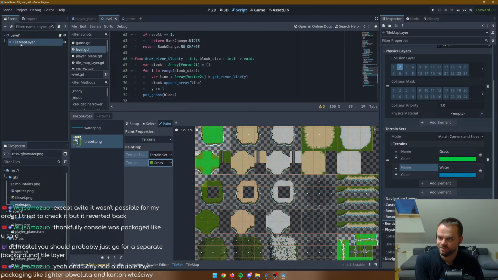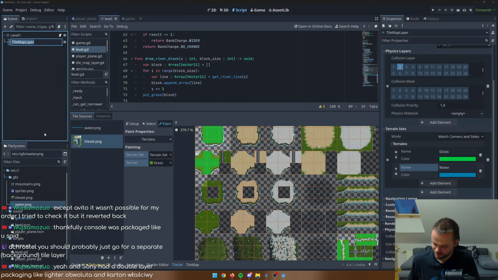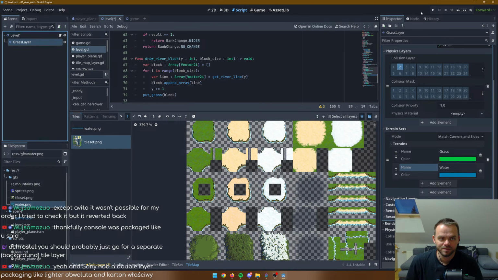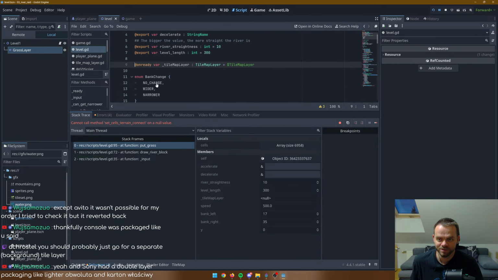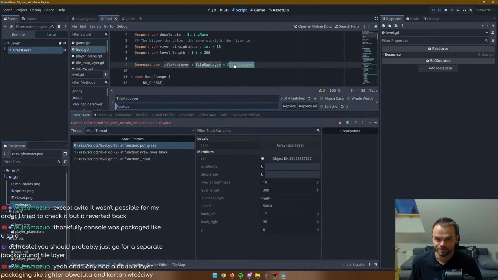Okay. So let's rename it to grass layer. Does it still work? No, because we have a reference here. Replace all.